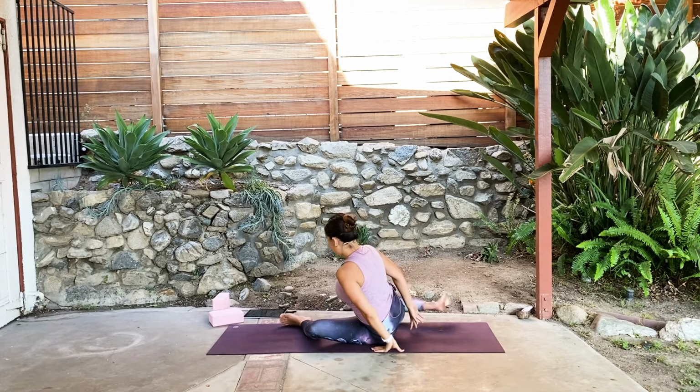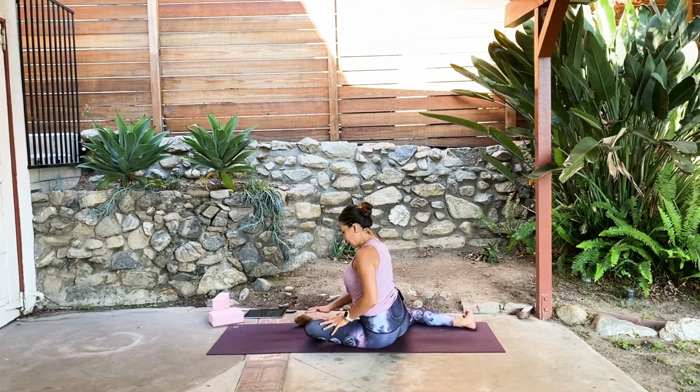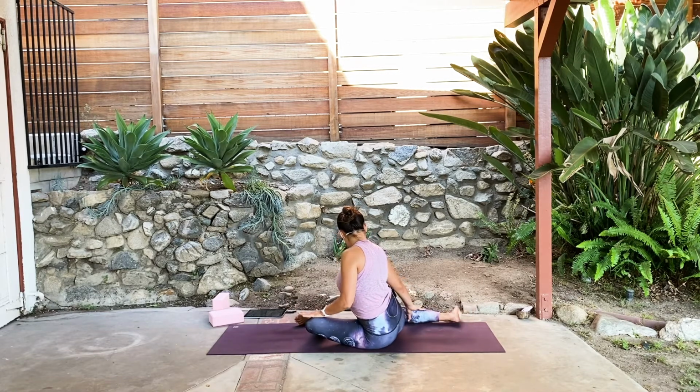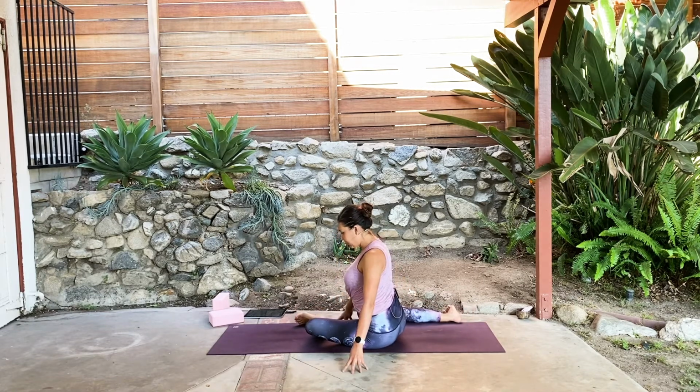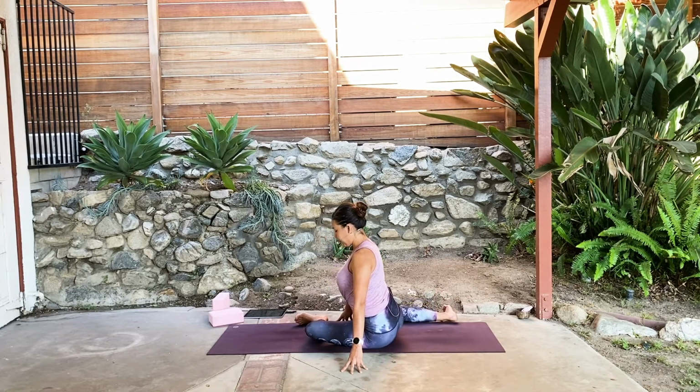Now, left leg in front, right leg behind, but same shape. 90 degrees in the ankle, 90 degrees with the knee, same with the back leg. Fingertips on the floor or on the blocks. Let's go right foot up and down 10 times. Now you already know where we go. You can go at your own pace.